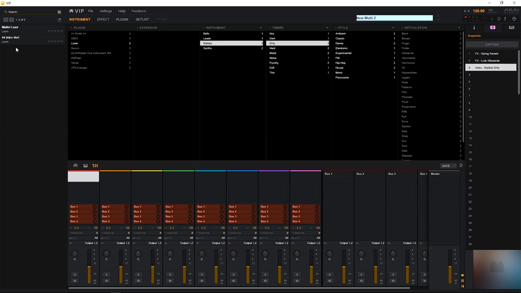Add to that the multi-stacked instruments. Add to that all of the effects. Add to that third-party MIDI controller compatibility. And add to that the key controls, which we're going to talk about right now in the next video. And you've got yourself an incredible program that's going to be beneficial for studio work and definitely beneficial for live performance. Let's go check out those key controls.